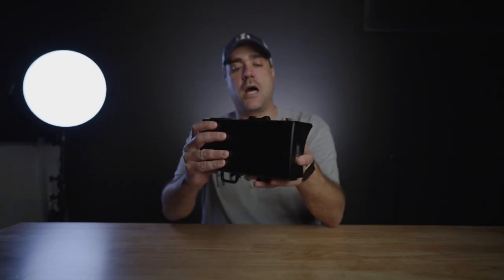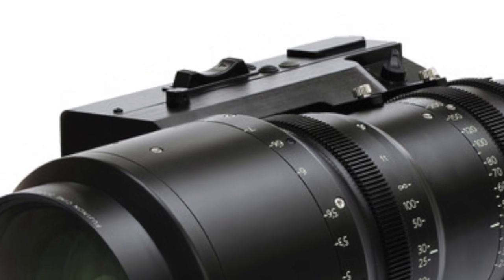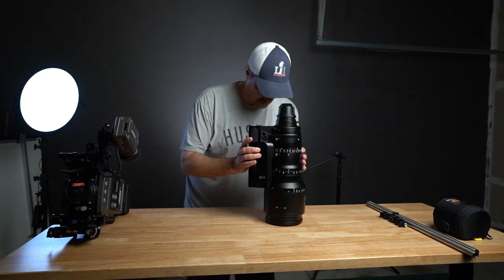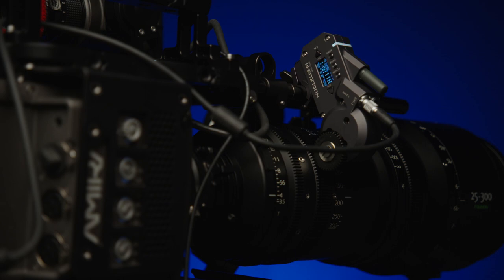This is the optional ENG style digital drive unit, which controls iris, zoom, and focus. When you get to a zoom this size, you're going to need some help, and the motors in this unit are really what you need for a lens of that size. Easy to remove, easy to attach, and easy to calibrate. When I spoke to Fujinon, they said this was designed to be taken off. They sent me the instruction manual, but it was pretty straightforward. I removed it once I got the lens to save weight — I was running this camera and lens package by myself. I also wanted to test my Nucleus M focus and zoom motors with the lens, and with the 0.8 pitch gear set, it's perfect.